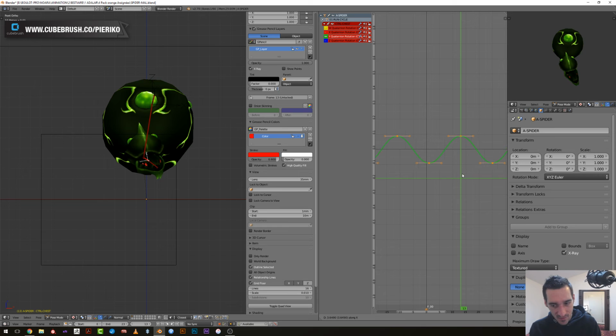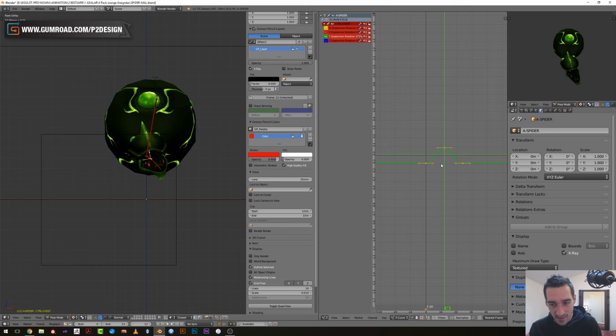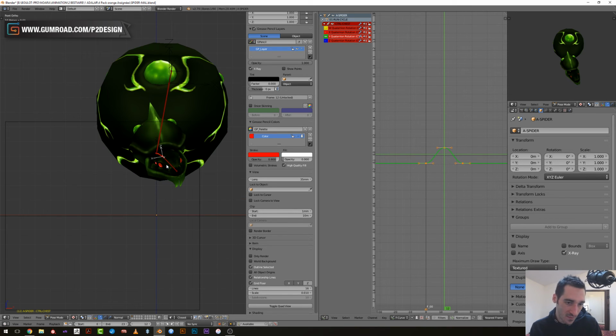Or maybe it should be here. Yeah, but I'm near the number 12, so I think I will keep it as it was, and add some offset movement like this to the head to enhance it a bit. And that should be it.